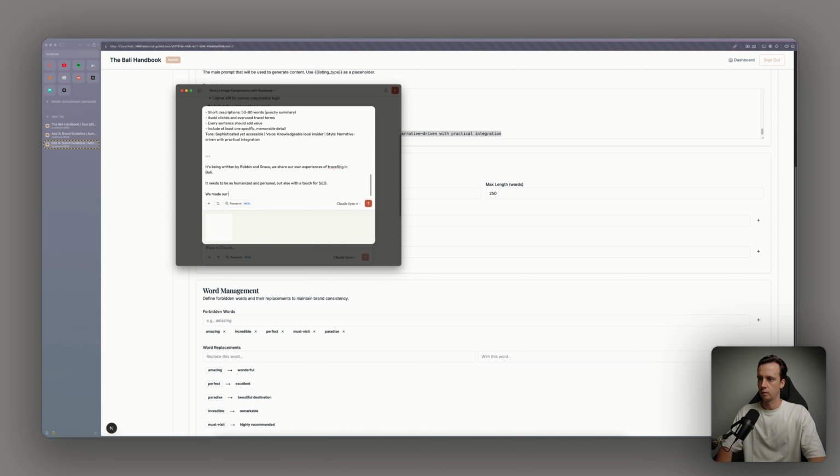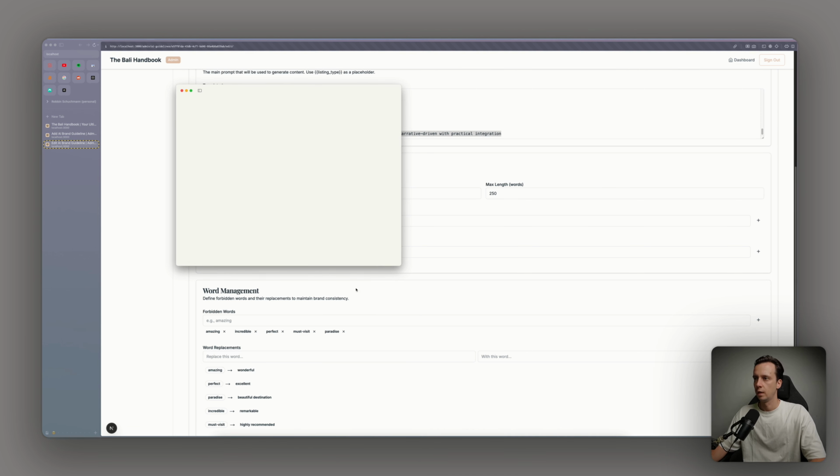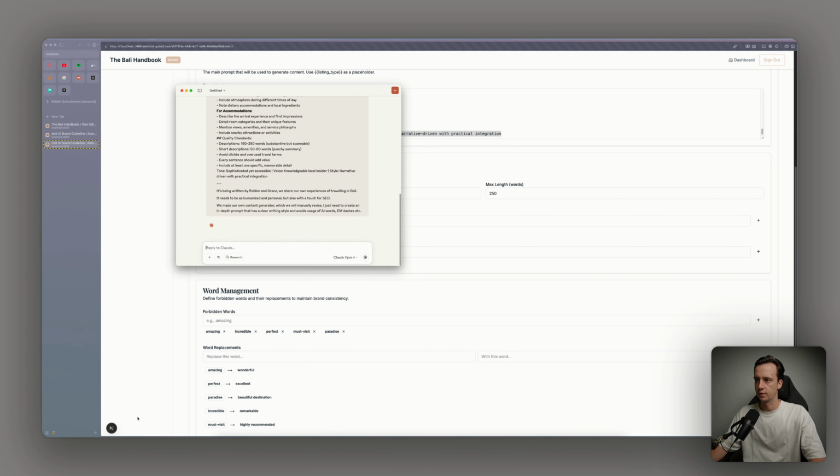We made our own content generator, which we will manually revise. I just need to create an in-depth prompt that has a clear writing style and avoids usage of AI words, dashes, etc. I'm just gonna let this write, and then we check if it's good.